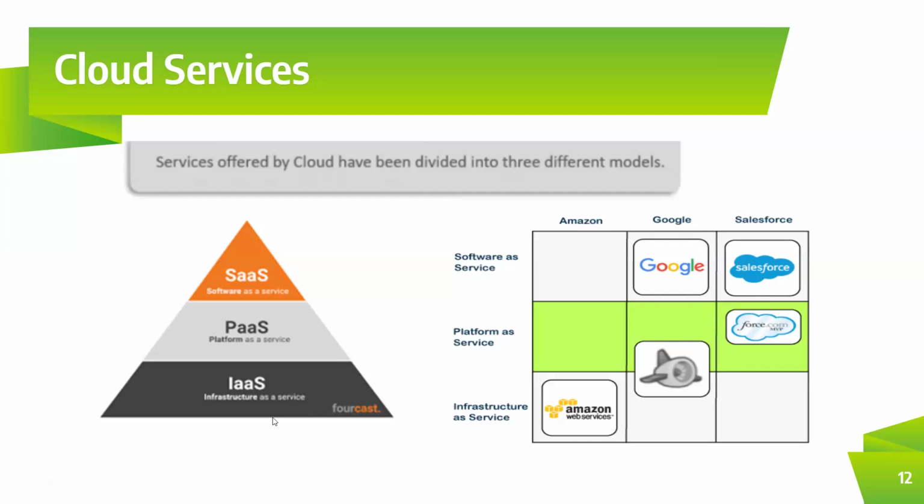So when it comes to cloud service models, there are three types available: software as a service, platform as a service, and infrastructure as a service. Even AWS takes help from Salesforce. They built their LMS, everything, with the help of Salesforce only. Using Sales Cloud, they have developed their LMS.